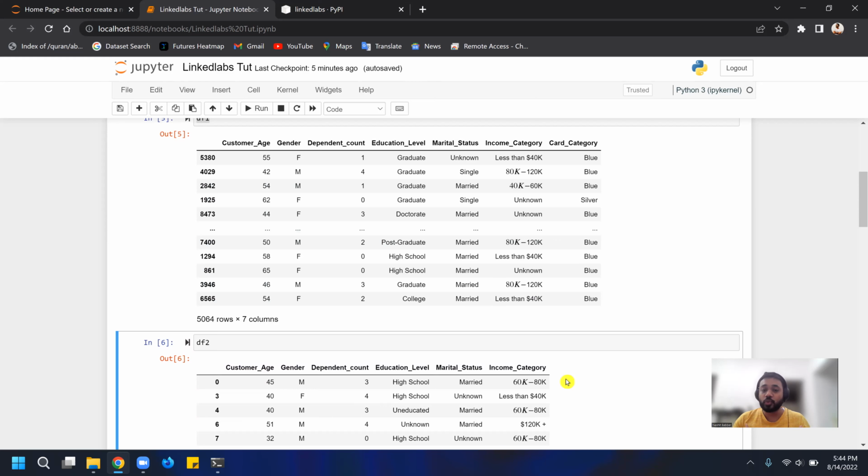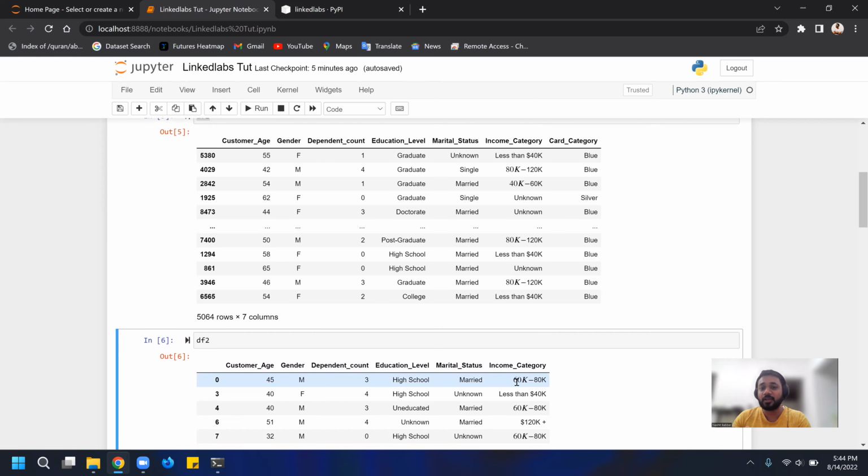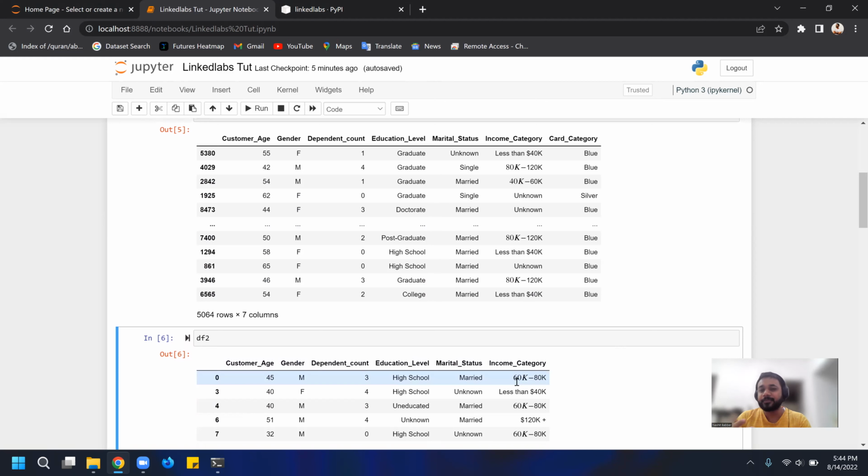Now we need to see which customers we should assign a card to. Not making it very complicated, we'll just say that the LinkedLabs algorithm thinks that this particular customer should be given this card. The cards that we have are blue, silver, and some gold cards as well. The basic difference is that df2 customers don't have any credit card with them and df1 customers have a credit card. Now keep in mind that df1 and df2 should always have the same features.